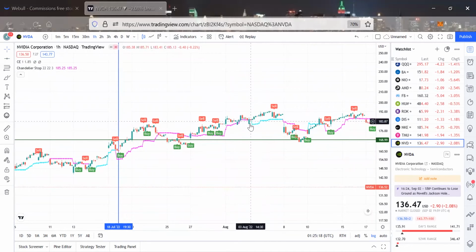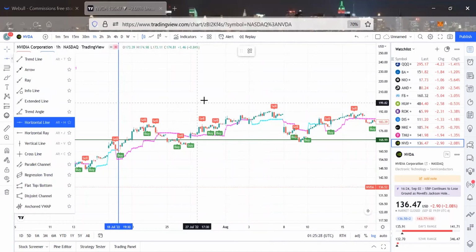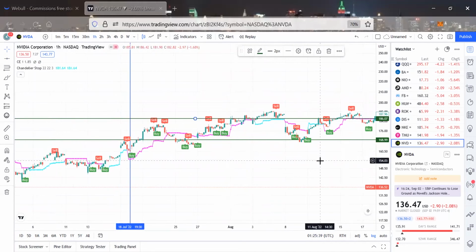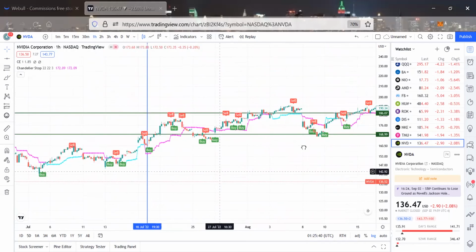And boom, you could have got out here, right? Why? Because you have that sell signal. However, it did change. The trend did change color. So what you could do is plot that line around that area. If you would have taken this for long, it's 168.99, and you took it all the way to 186. That's not bad if you trade options, right?